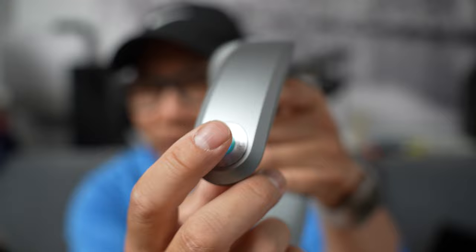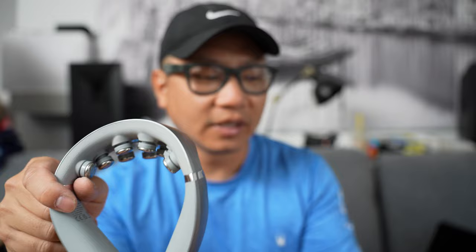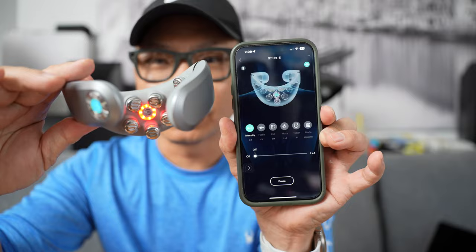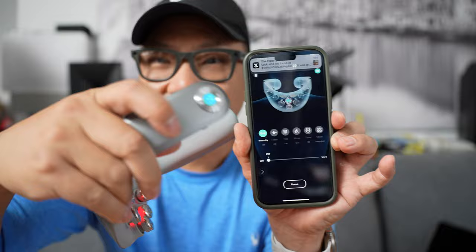But the real way to use this is actually to download the app. The app is called FutureWare. And by doing that, you actually unlock access to all of these modes right over here. There's all these different modes — there's a heat mode, there's the nanometer thing that blasts right into the back of your neck, there's different intensity levels for each of the buttons you press, and there's kind of like a four-way joystick on here. But again, the best is to download the FutureWare app.